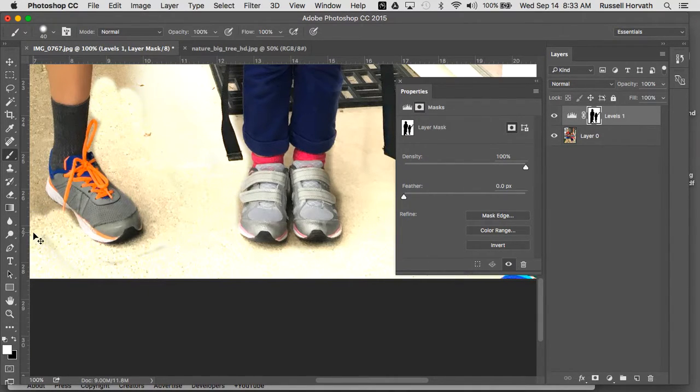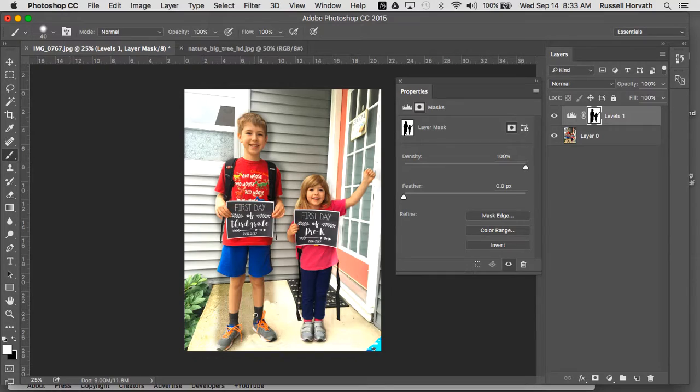All right, and then I'm not going to take the time to go around, but you can go around and clean up this whole area in here, right? Like this part here between his feet. This side here and this side here. Get the pants in here, etc., etc. All right, let's get this a little bit around his head. So there we go. So that's how you clean it up like so.